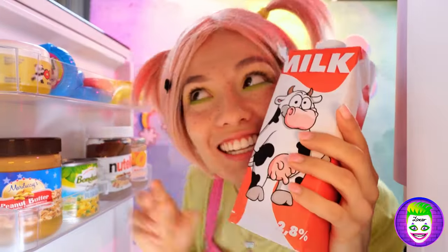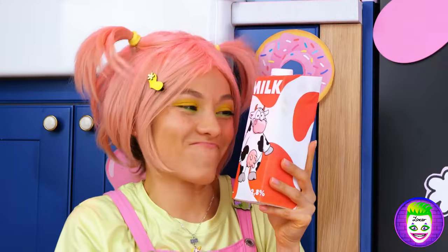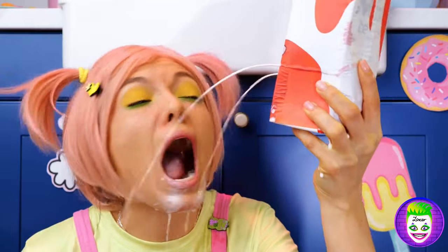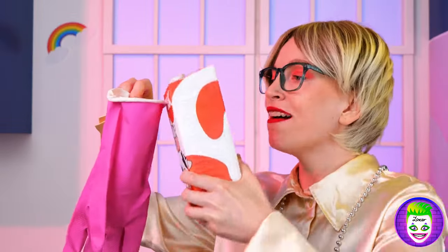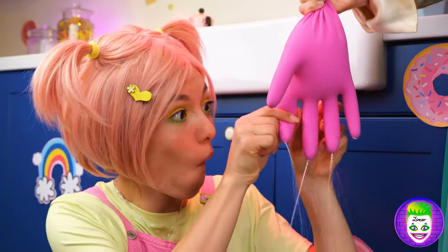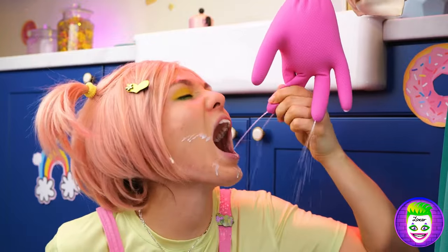Okay, let's see. Purple stuff. Ooh, milk! It's like drinking straight from the cow. Of course, if you want to keep it authentic, you're gonna need an udder, or at least a glove. Quick, don't want you crying over spilled milk.